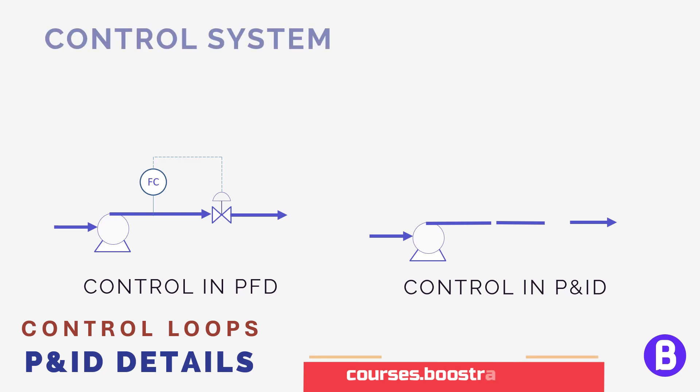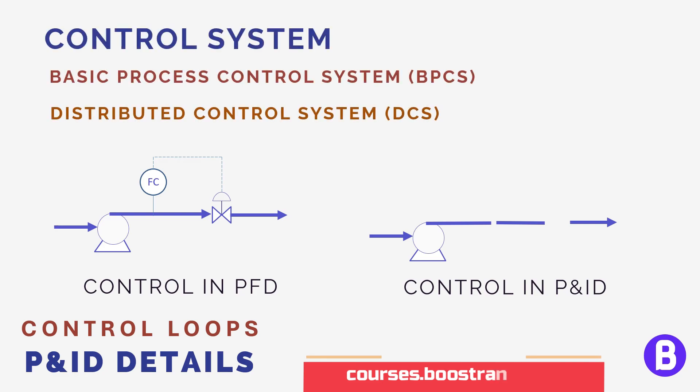Now let's talk about the control system itself. This is commonly known as distributed control system, or DCS. In addition to the instrumentation device, which is the flow element here, it sends the reading as a signal to the flow controller itself. The controller can use the direct flow reading, or it can process this reading based on a custom calculation — maybe it shall be added to another flow so that we can combine the flow of more than one stream, or whatever function we need. At the end, the system should process the signal and send an output as an electric signal to the control valve actuator, which is the final control element.